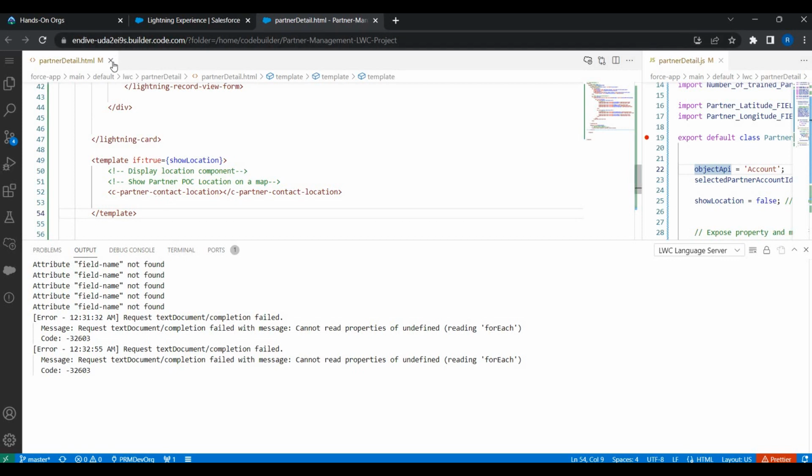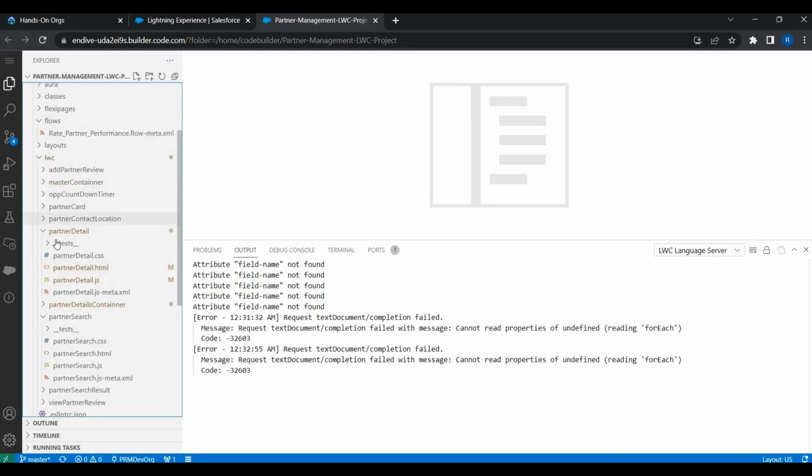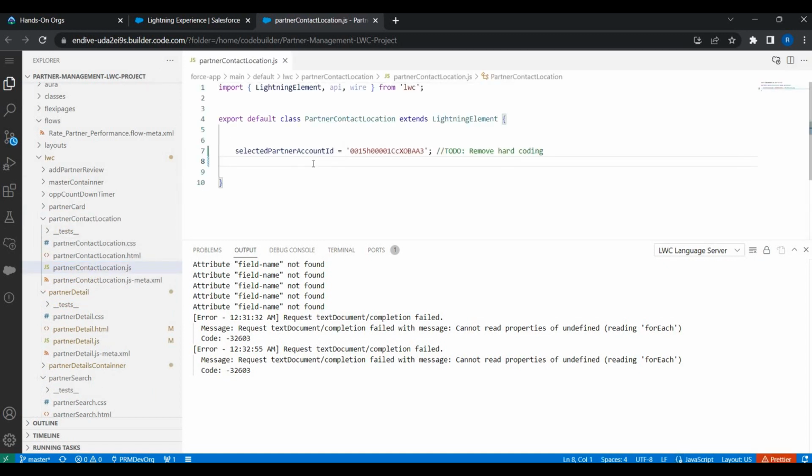Let's focus on building this partner contact location. Let's close this one and go to partner contact location right here. The code is empty. Let's start from here. Instead of hard coding the ID, I will use the API decorator so that the parent component can send the selected partner account ID.